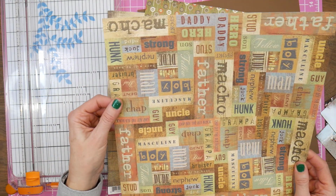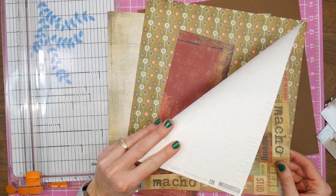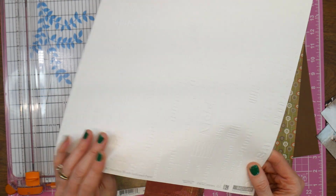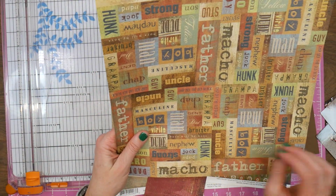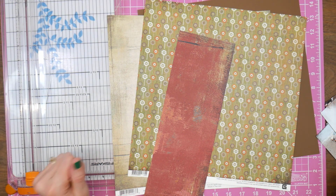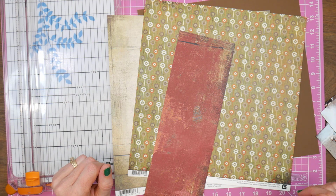There's some embossing on some of the words. And I figured I can just cut some of them up and, oh, this is a collaboration between K & Company and Basic Grey. I just realized that. Anyway, I was just gonna use these as maybe just some extra embellishments along with some other items. So that's what I'm going to be starting with, and we will make our layout.